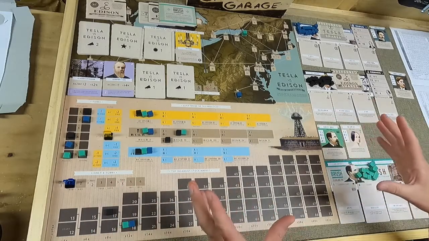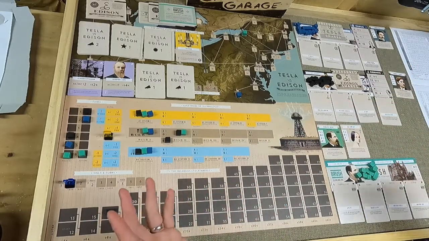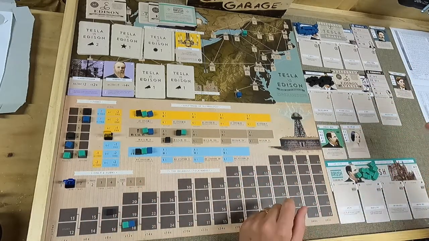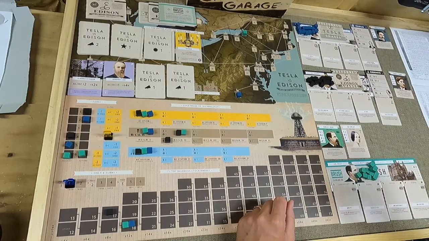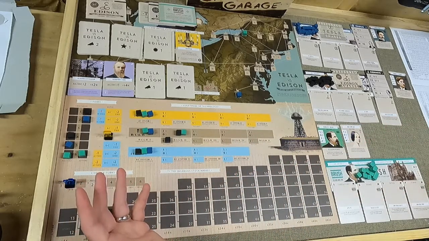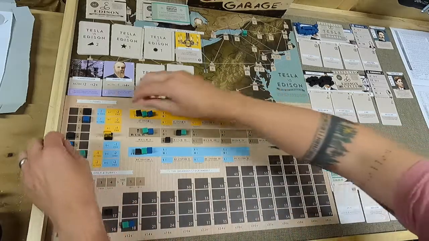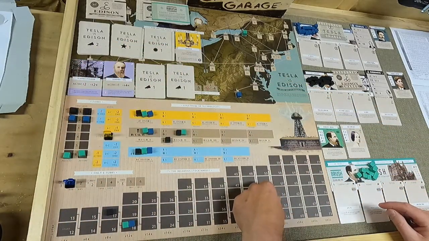Usually with different numbers of human players, you would go luminary by luminary. But since we're doing solo play and the robots take their turn all at once, you essentially get to do your turn all at once, just like they do. All right, so let's get to bookkeeping. So we're going to make that match over there.